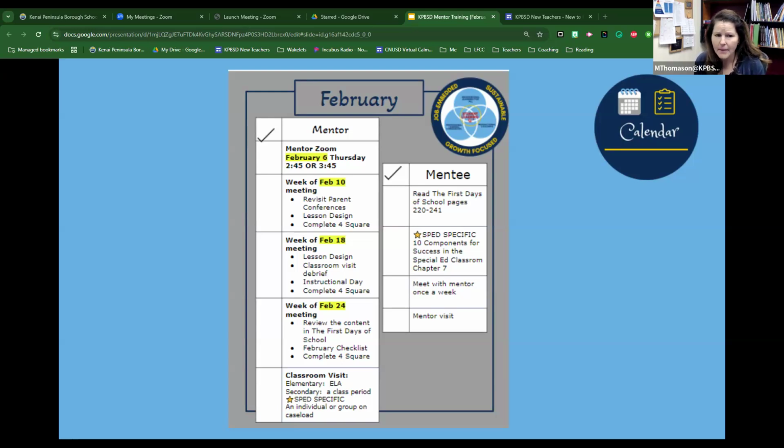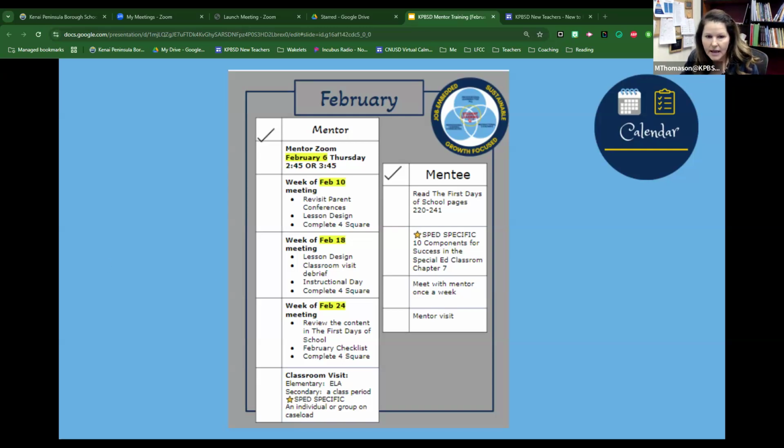And I'm going to be talking about the classroom visits that are beginning in February. I talked a little bit about them in the January Mentor Zoom, but hopefully you've talked with your mentee about that classroom visit. Also notice that I am starting to add specific items into our Zoom. We have three special ed mentors, and so I want to make sure that I'm capturing information that's pertinent to their specific role, as well as providing resources.